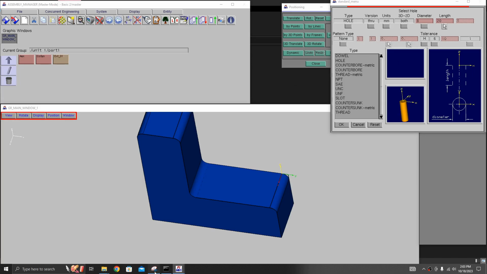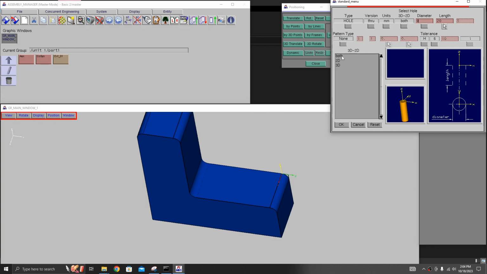Our requirement is diameter 9. We'll make it a through hole. And one more thing is, if you click here, one option will come, whether you want to show the hole both in 2D and 3D or only in 2D or 3D.